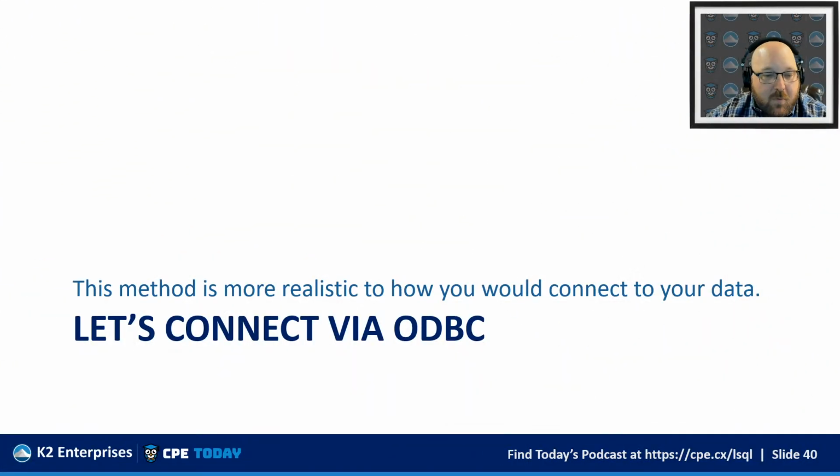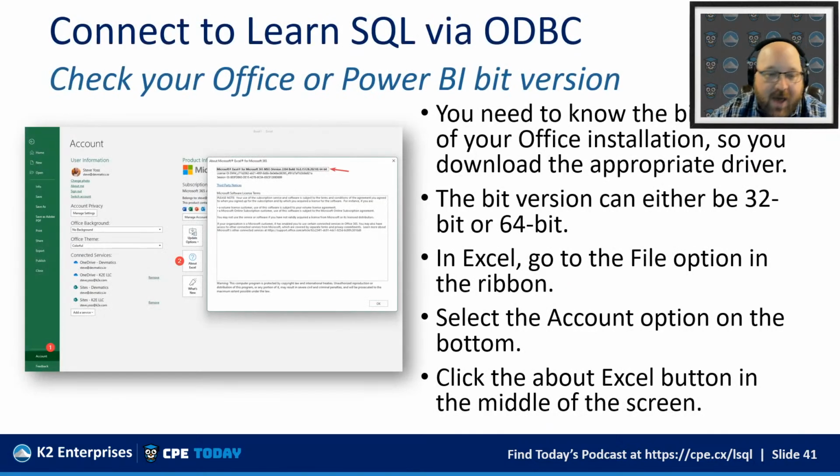Now, to wrap us up, I've got a few more things I want to share with you here. I also want to point out this exact same service will also work over ODBC, Open Database Connectivity. If you can't connect over SQL Server, or you want to try to connect over ODBC, and ODBC is probably what you'll need to use to connect to your accounting system, I've given you a comprehensive walkthrough of how to set up an ODBC connection to simulate what it would be like to connect to your accounting system using that protocol. And it's roughly the same. Ultimately, when you get it into Excel, it'll end up looking and feeling exactly the same, but it's just a separate process of getting this started.